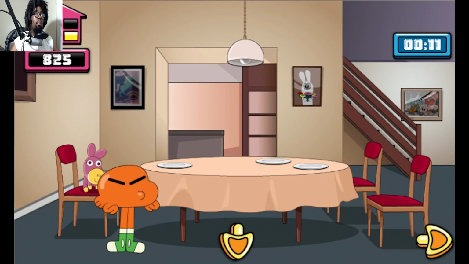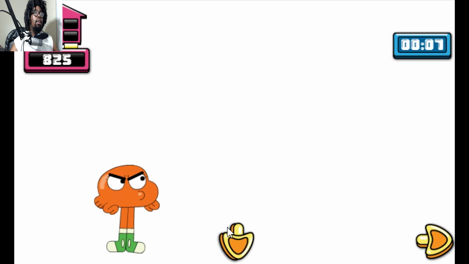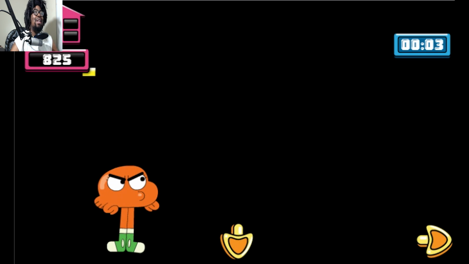All right, can I go back? I can't go back. That's the problem. These rooms are clean. Go down. I'm outside the house now, and I can't seem to do anything else. This game is broken. What the heck? This doesn't make any sense.